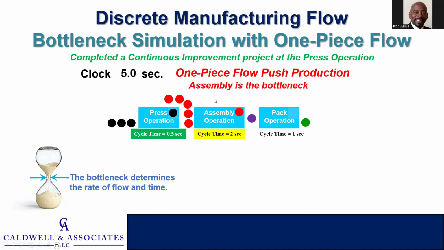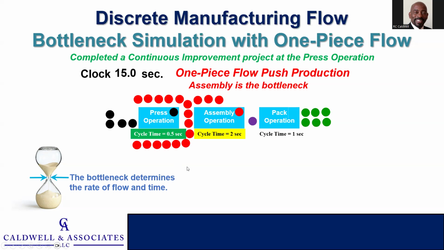But look what's behind our bottleneck. We got more parts. We got 5. So let's just click on through and see what happens when we get to the 6 at the end, 6 finished goods. So look at that. We actually made it worse by improving the press. And this is what happens in manufacturing when you don't know where your dynamic bottlenecks are.